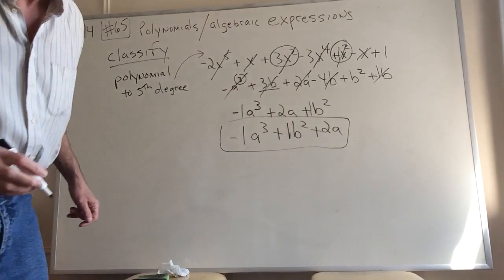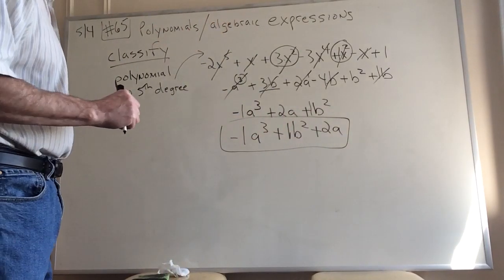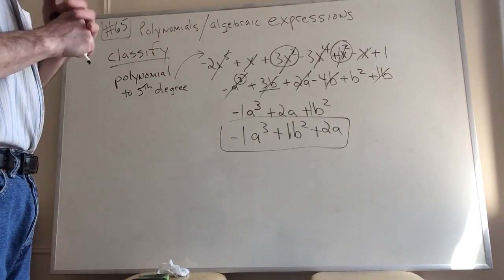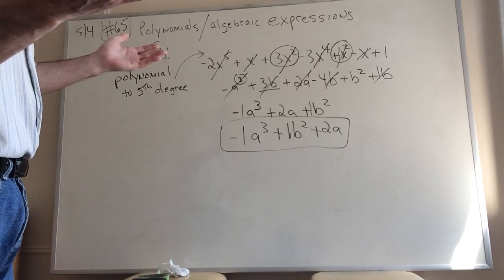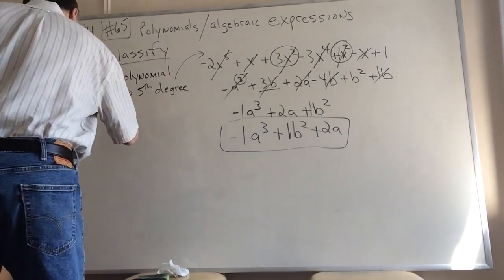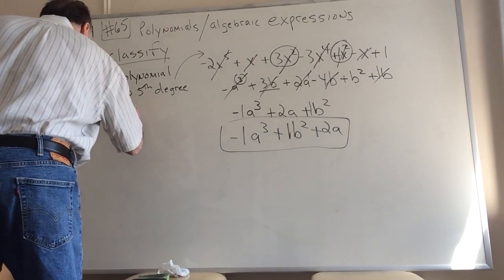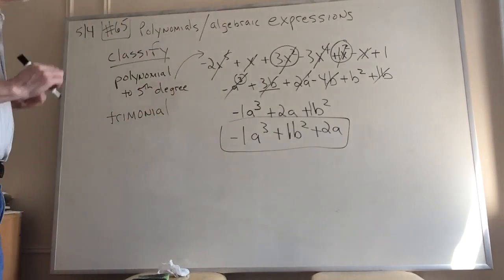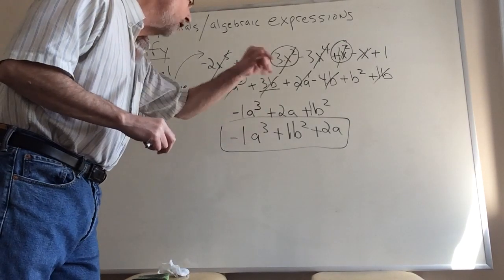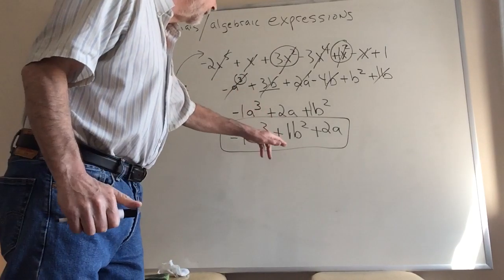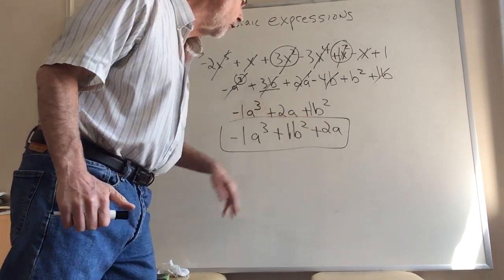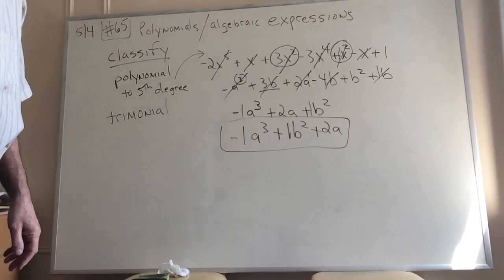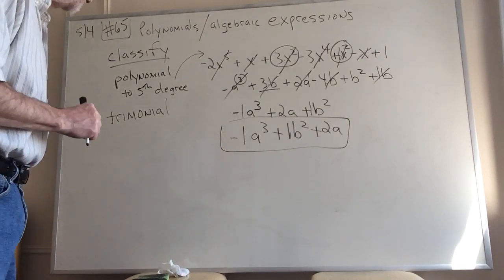Quickly check the time. I hope we're okay. Yeah, we're doing fine with the time. And let's classify it. Well, how many terms are there? 3. That's clear to anybody. So I write it's a trinomial, sure. 3 uncombinable terms. It doesn't matter. The letters are different, and notice that the a cubed can't go with the a. So you need to begin to understand that. Okay? Coming up down the road.